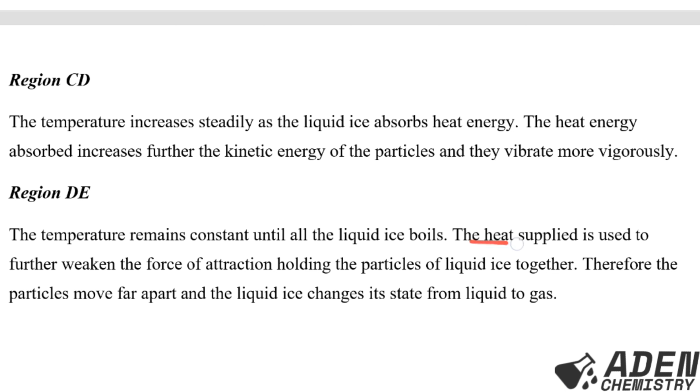The heat supplied is used to further weaken. Remember, when we're dealing with B and C, the heat supplied is used to weaken the forces. But in D and E, we will further weaken because we have already weakened the force of attraction holding the particles of the solid state in region BC. So we're saying further weaken the force of attraction holding the particles of liquid water together. Therefore, the particles move far apart and the liquid water changes its state from liquid to gas. That's how we're going to explain.